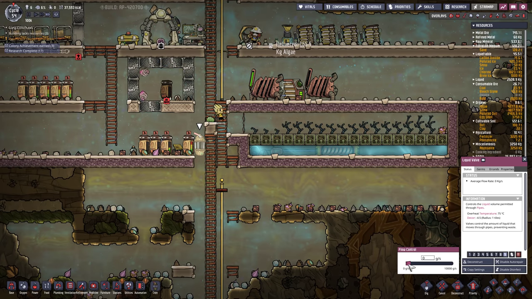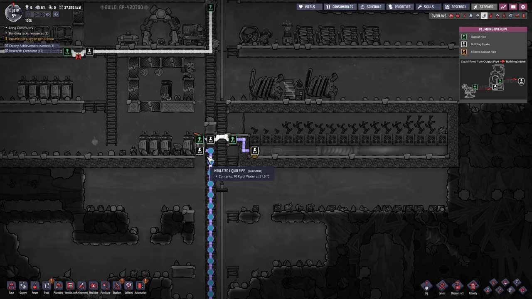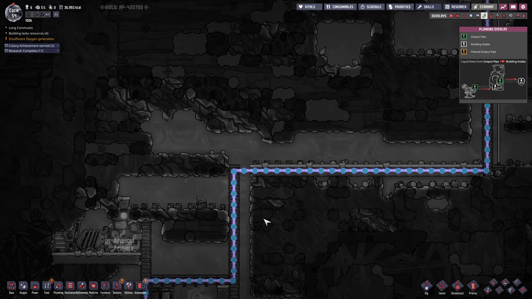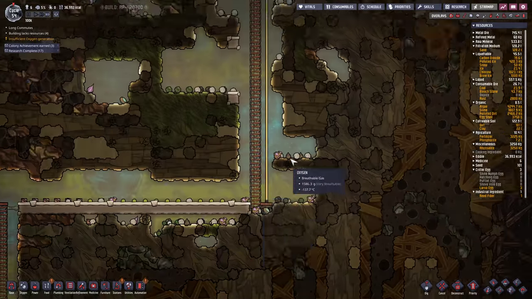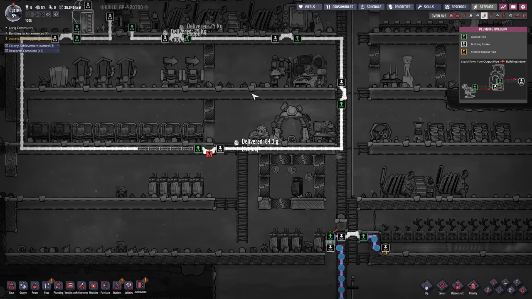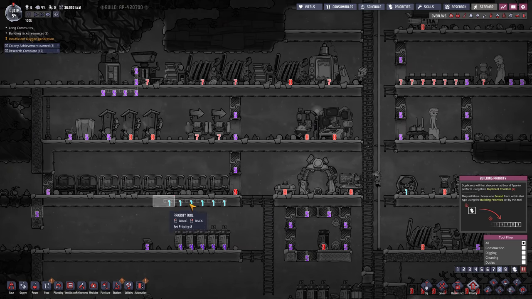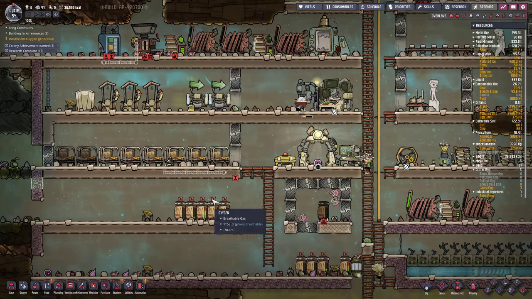If we turn this back on, it should suck all the water out of there. Yep, that's good. Okay, perfect. And we're gonna grab some of this water as well for up here to get this loop done. Okay, priority one. That's not gonna work.